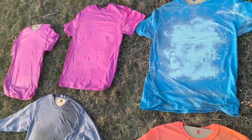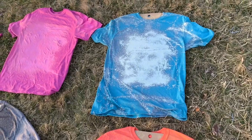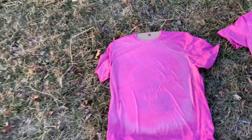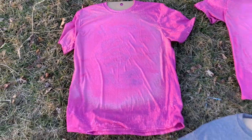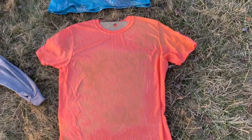All right, so this has been about 10 to 15 minutes for the shirts. This is the progress. All right, y'all, so it's been 20 minutes. That one's getting it, but these are not turning like how I want. I guess it's taking, and you can see the sun going down just a little bit. It's coming just a little bit. I see it coming, so we gotta just give it some more time. Maybe I'll flip it over. What's up with the orange? What's going on, orange?